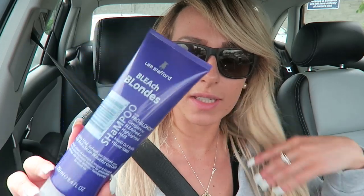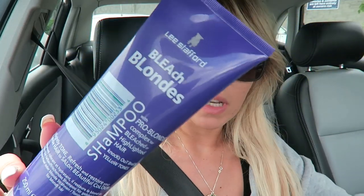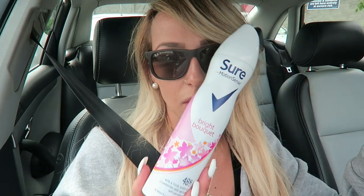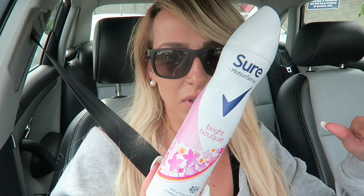It's ferociously warm outside. So I managed to get my purple shampoo - let's tone these bad boys! I really need to wash my hair, it's gone really greasy. So that's the shampoo I showed you in store, and it's the best one for toning blonde hair - there's nothing like it. Then I just picked up deodorant because I was all out. I usually get the smaller bottle but they didn't have any small ones.